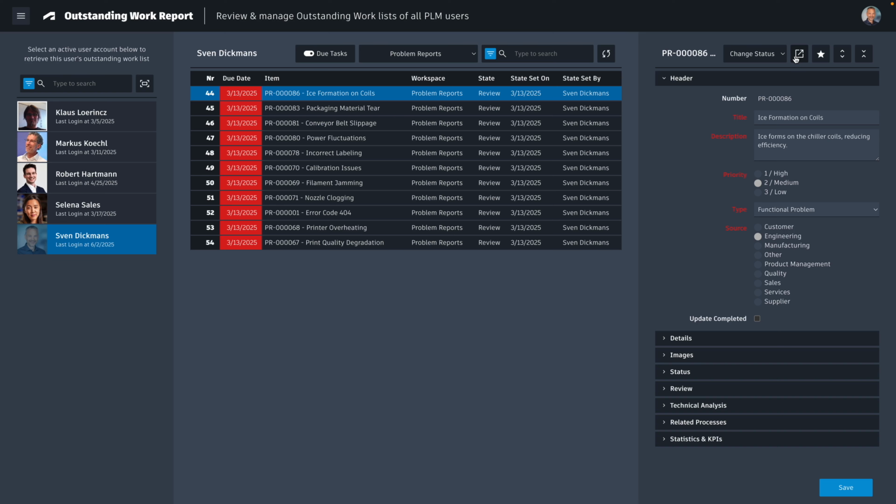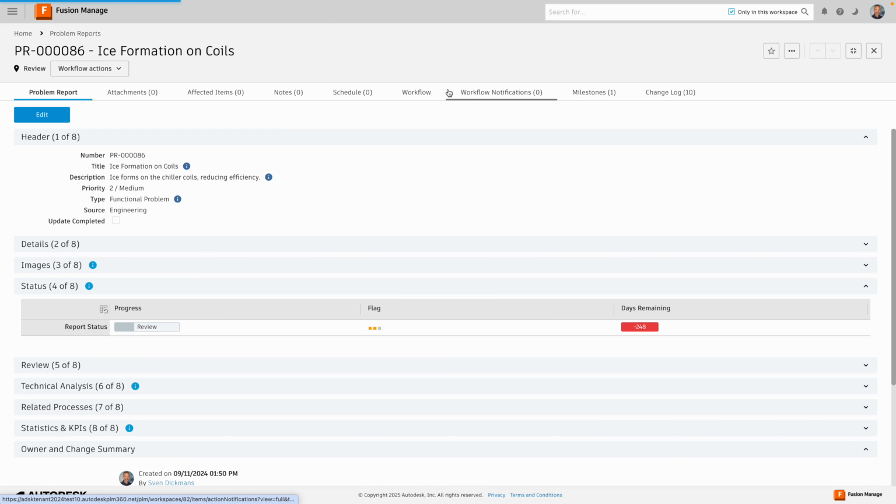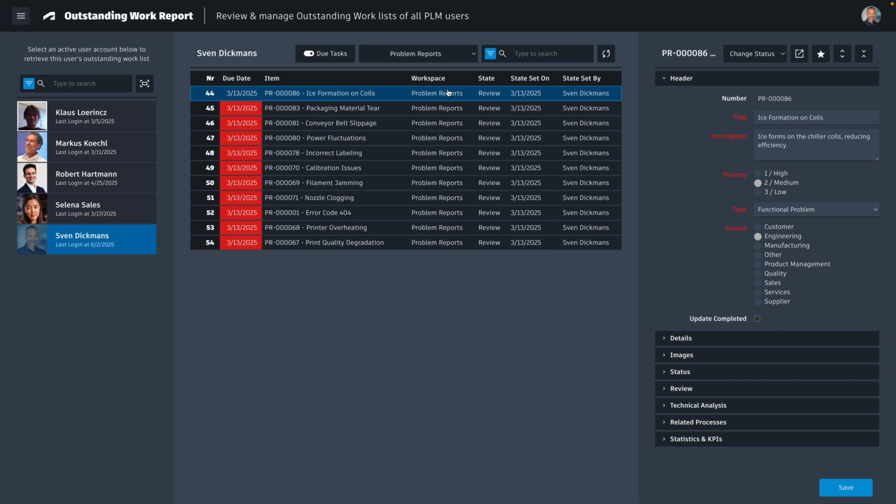There's even a shortcut in this utility. By double-clicking these entries in here, I can achieve the same thing. So simply double-click the entries to go to the process. There is not even a need to use the details panel on the right-hand side. But there's a huge benefit of this panel because it might prevent me even from getting to the process inside of PLM, because I can also reassign this task from in here, depending on the type of business process.